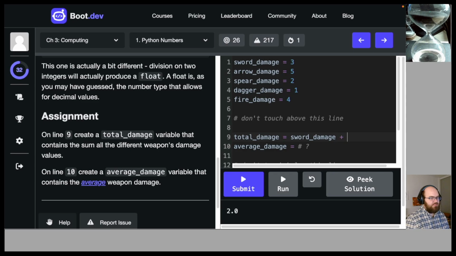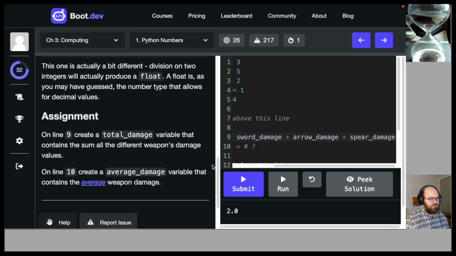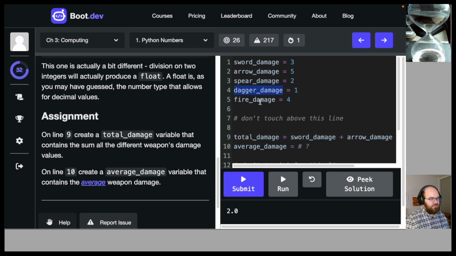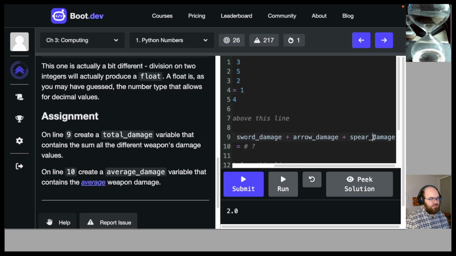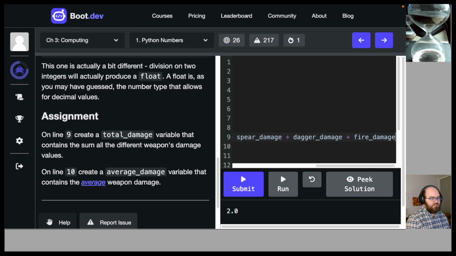Sword damage plus arrow damage plus spear damage plus dagger damage plus fire damage.